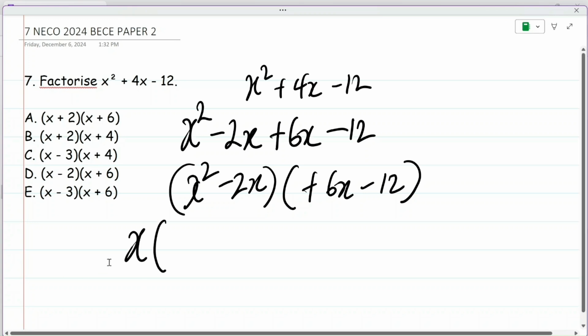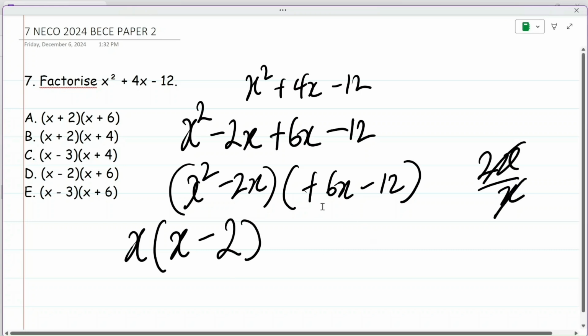So you'll be having x in x squared, or x squared divided by x. X squared is x times x divided by x. 1x cancels 1x, you'll be left with x. The other algebraic expression in the bracket is minus 2x. We've written down our minus, we have 2x. So we'll take our 2x and divide it by the x that we brought out. The x will cancel the x, you'll be left with 2, so this will be 2.